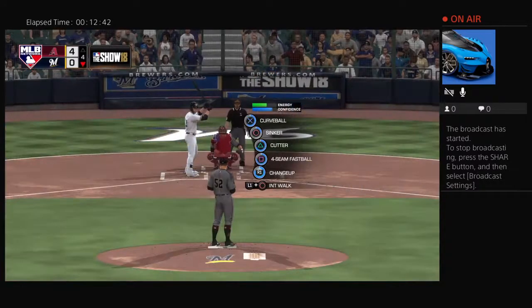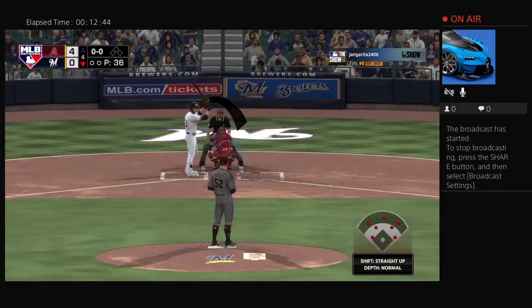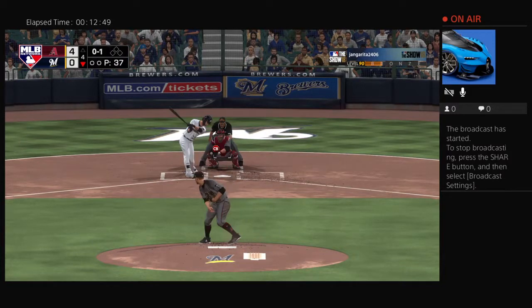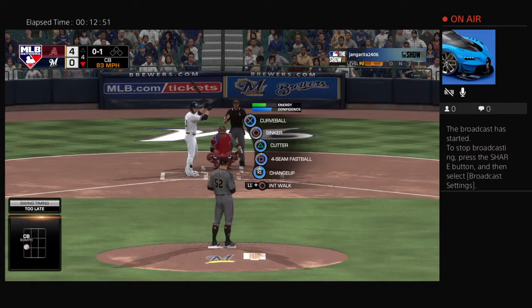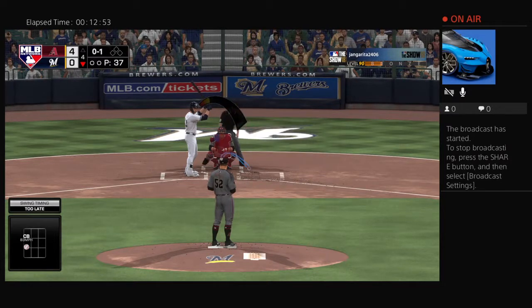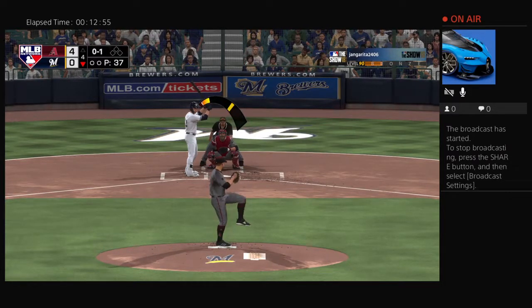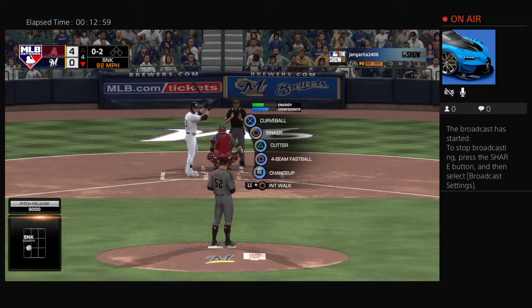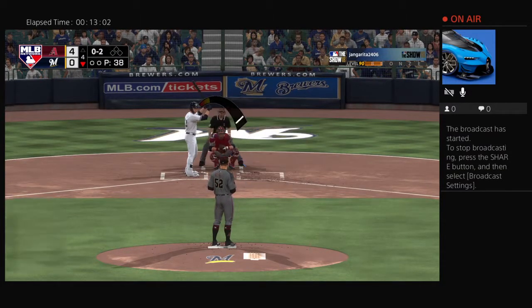In is Christian Yelich, leading off for the Brewers. Ready with the first pitch. Here it comes. And the curveball induces a big swing and a miss. This guy has been throwing the ball so well, and that's exactly why. He has such a feel for that secondary pitch. He can flip it over whenever he wants and get back in the count.